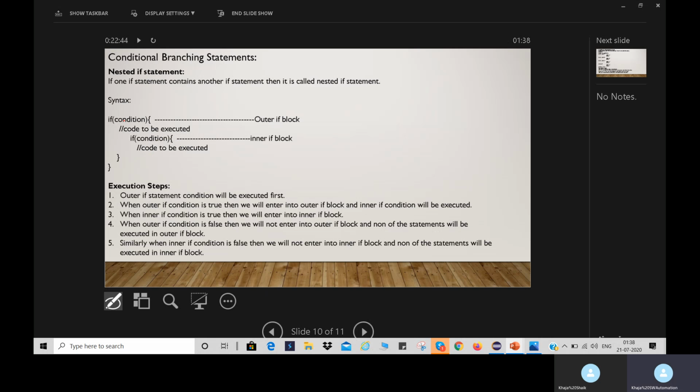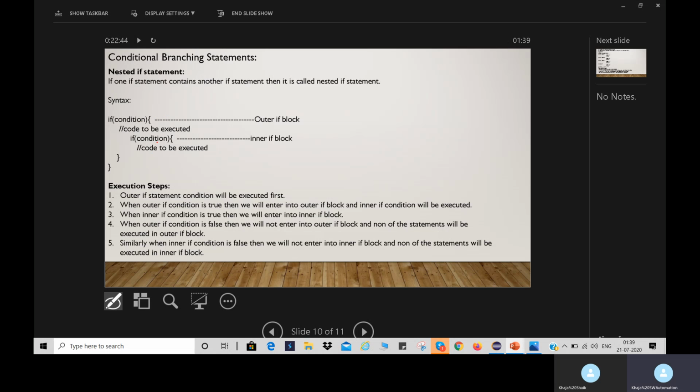If the outer if condition is false, then we will come out of the outer if block, and if the inner if condition is false, then we will come out of the inner if block. Let me repeat this. If the outer if condition is false, then none of the statements will be executed in the outer if block.